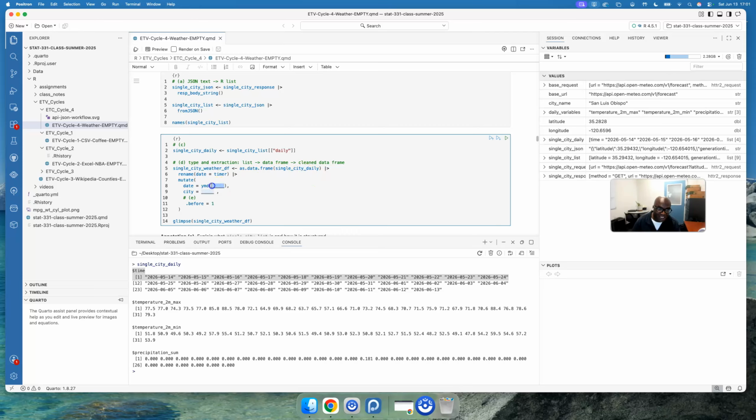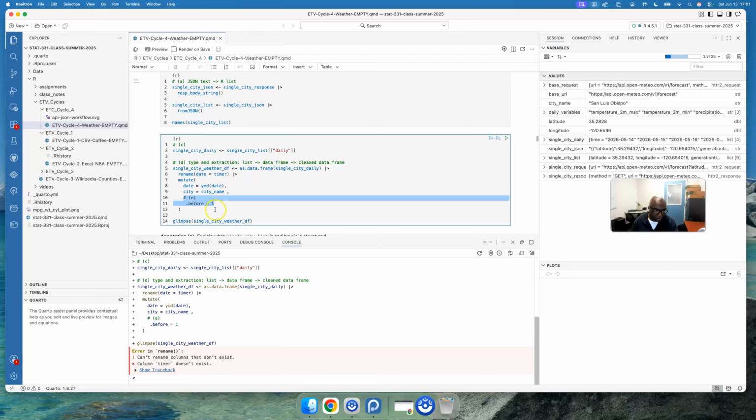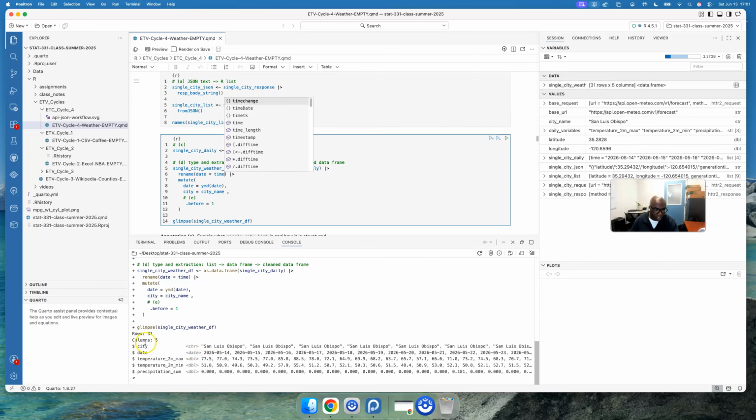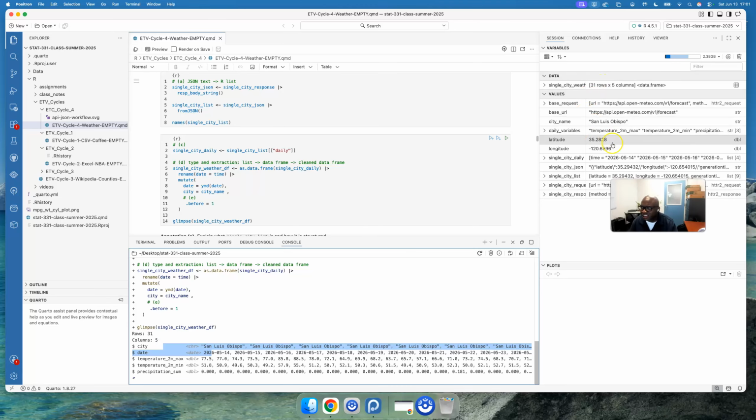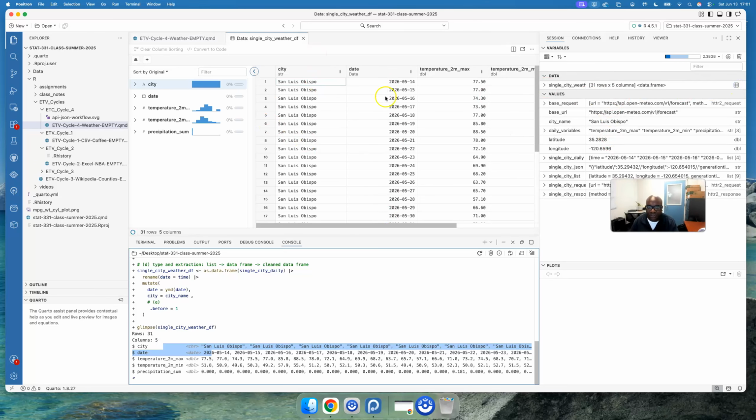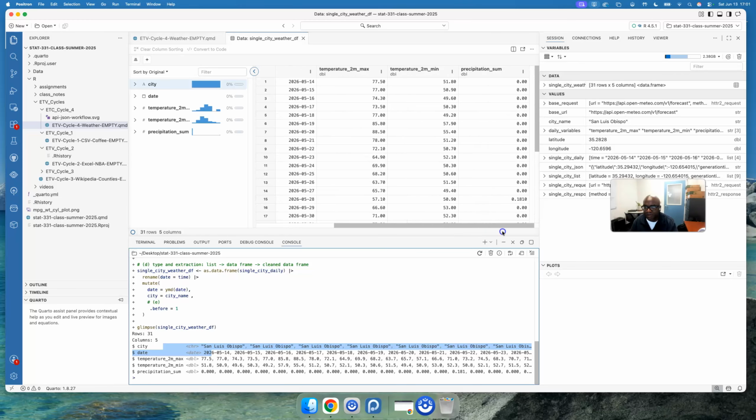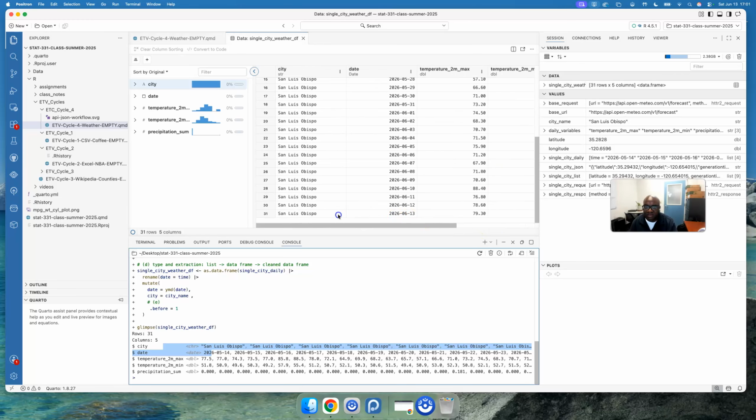From there, we're going to turn that date into a proper format, year, month, date. That's from the lubridate library. We're going to specify the city name as what we did before so that it makes sense when we're labeling our data. And then we're using before equals 1 to make sure that the city name comes first. So when I run this now, rename. Oh, it's not timer, it's time. Okay, so now city comes first. Let's look at it here. City comes first, then date, then the max temp, min temp, then precipitation. So that's that. We did good.